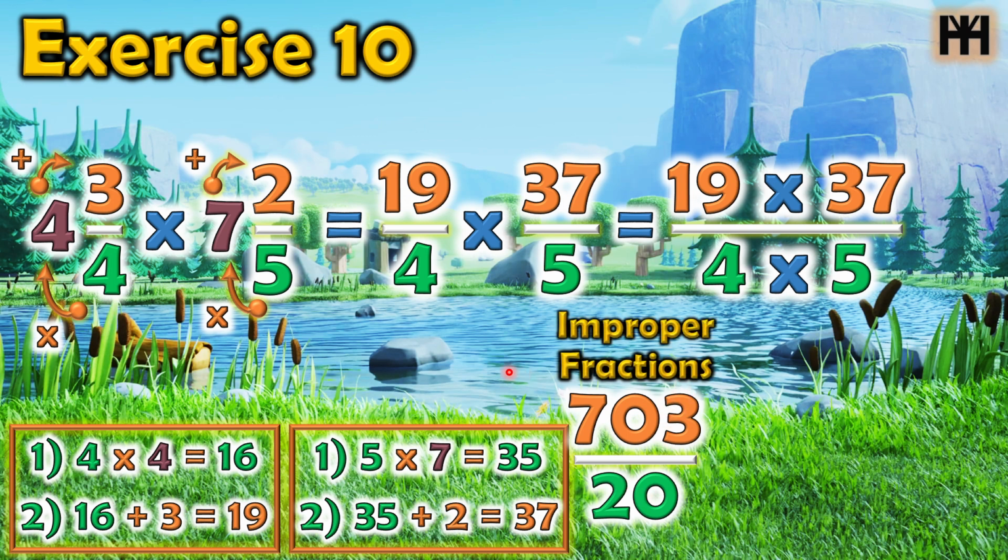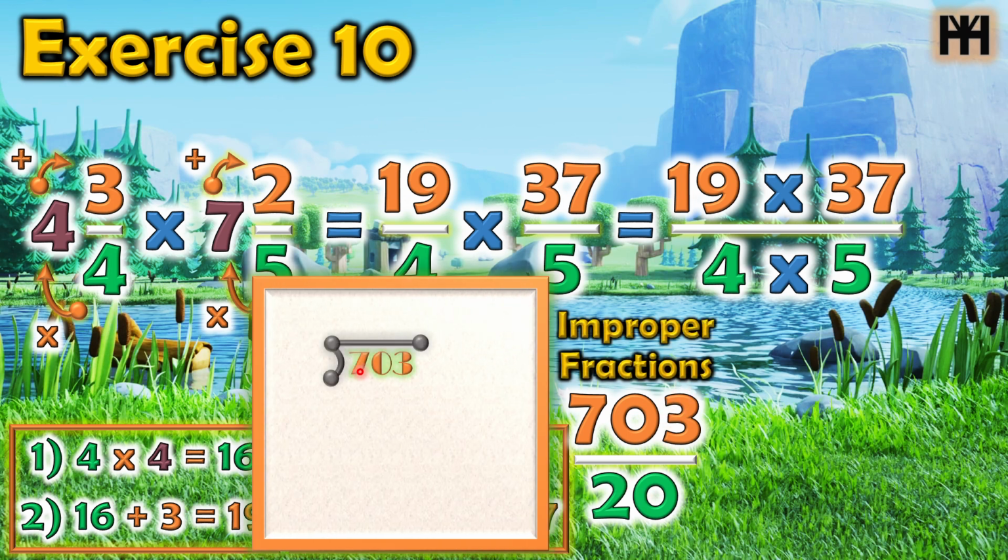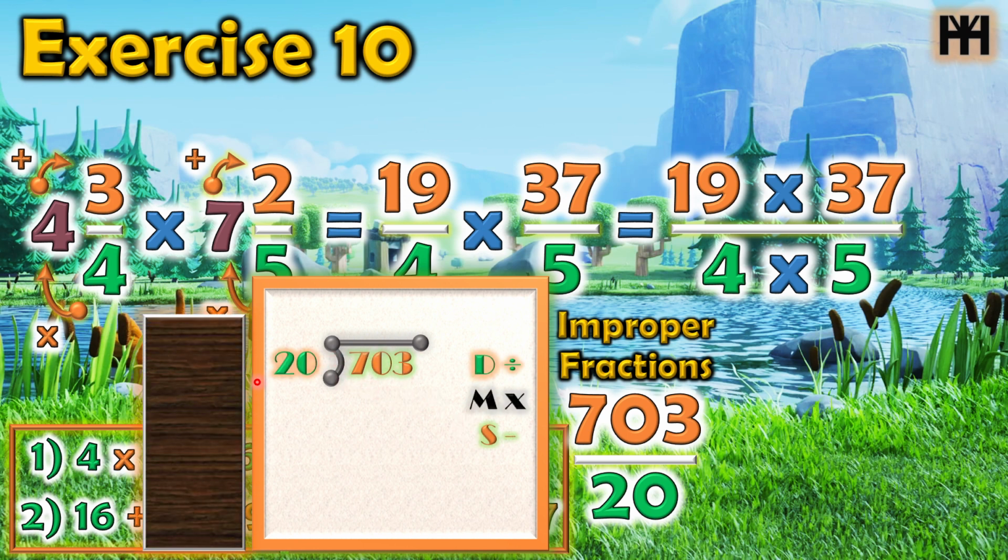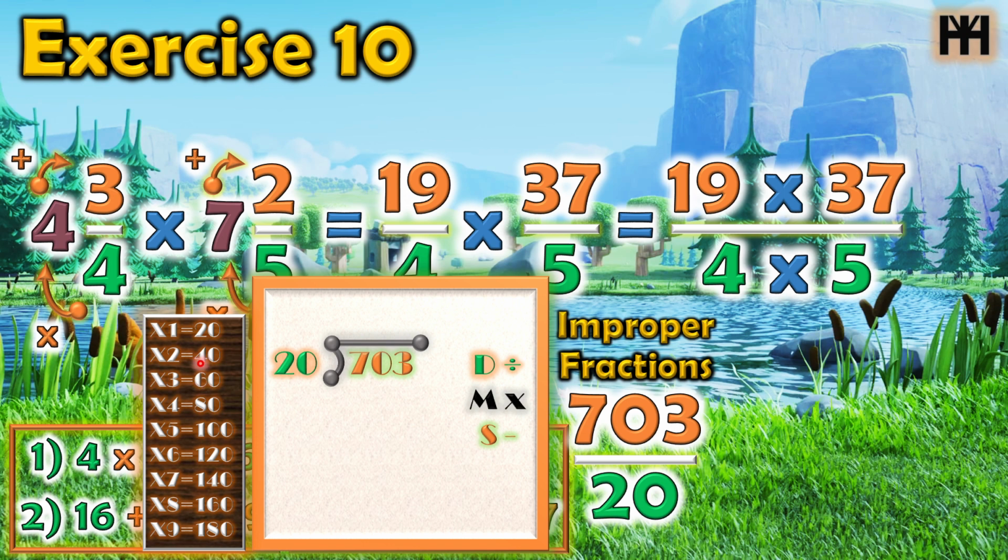So this is an improper fraction. Need to simplify it. So 703 divided by 20. Let's make like a table for 20. It's not a big deal, it's like the table for 2, but add 0 at the end. Okay, here 20 and 7. Can it be? 7 divided by 20, can it be? No, because 7 is smaller than 20, so add 0 here. 70 divided by 20, can it be? Yes. And there is a place for 3 20s inside 70, it's 60. So write 3 here, then multiply 2 times 30, 60. Then subtract them. 70 minus 60, it will be 10.